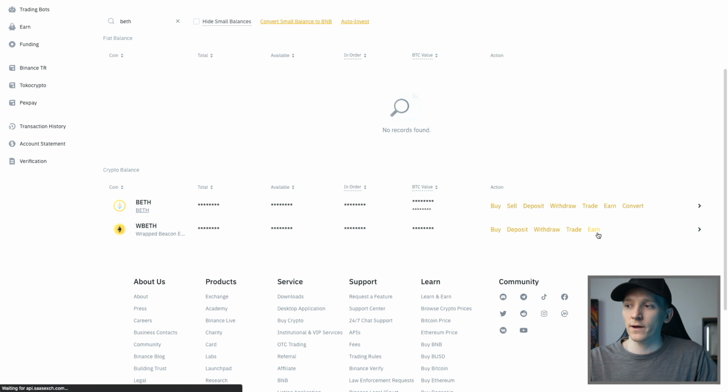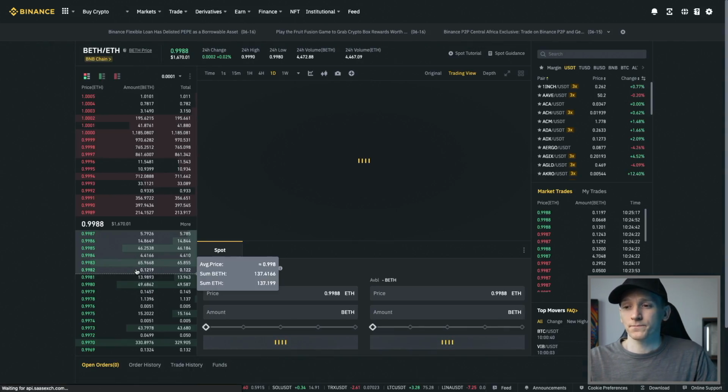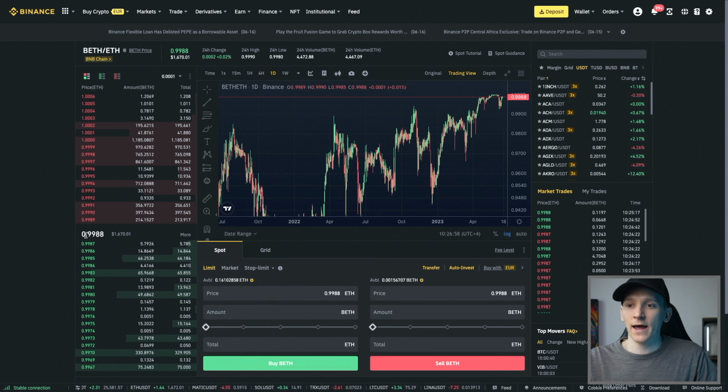Let's just do ETH right here. So BETH for ETH. If you don't want to wait for redemptions, you can simply trade it in the open market. And so you can see buyers here. So what BETH is actually trading at is 0.9988. So there's a little bit difference, right? It's not 1-for-1, but it is very, very close.